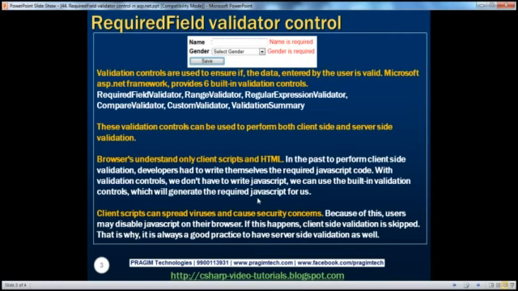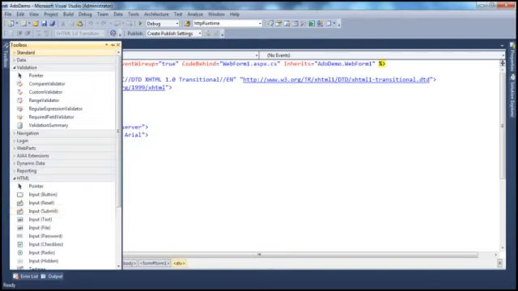In this example, in a bit, we'll discuss how to do both client-side and server-side validation using these validation controls. As part of this example, we need to design a form where the user can enter his name and select his gender, and then a button to submit the form to the server for processing. So first, let's go ahead and design this web form. Just to save some time in typing, I have this HTML already typed in. So let's flip to Visual Studio.